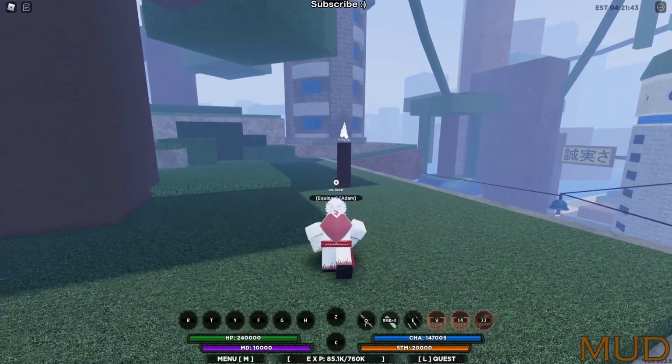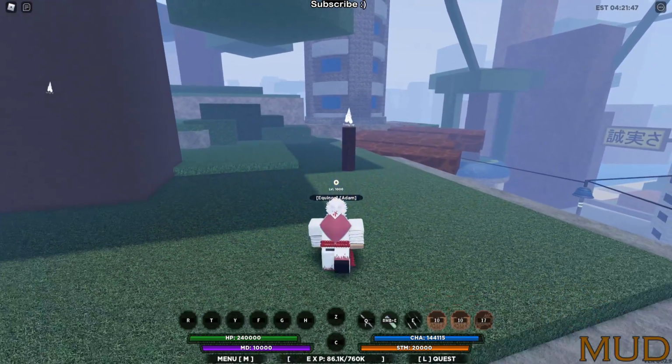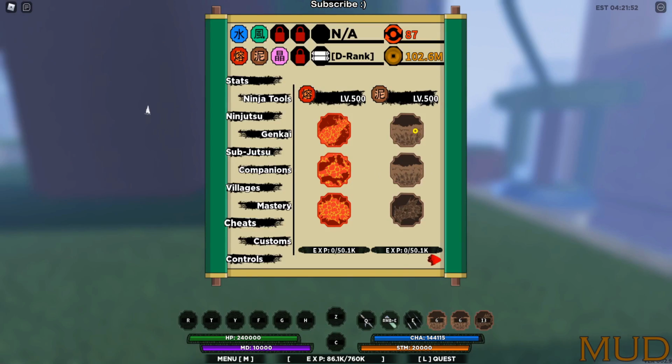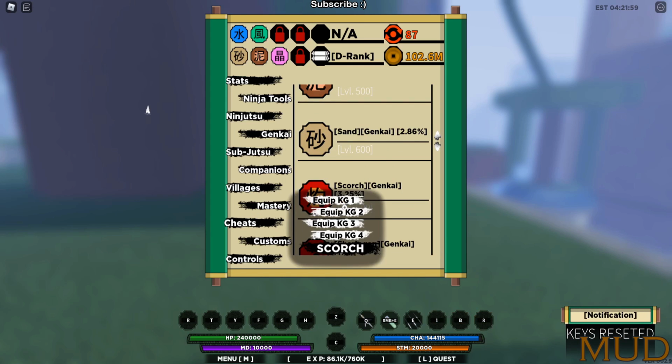I don't see people using mud too often, to be honest. I don't know why. I like mud personally. I use it sometimes, especially this wave quicksand. But I like mud. Lava's okay. I've not seen it too much. I've not used it too much. I can't really give too much an opinion on it.